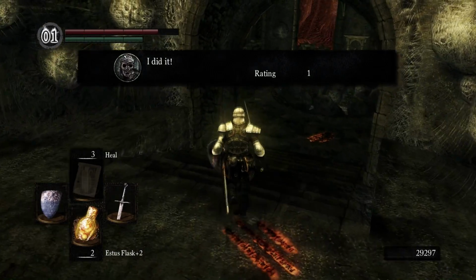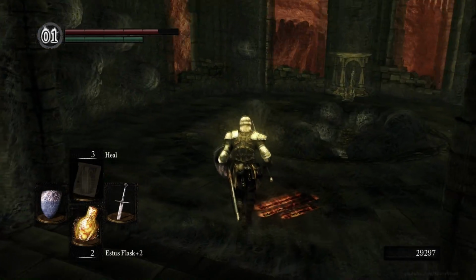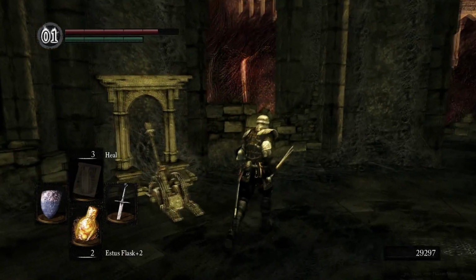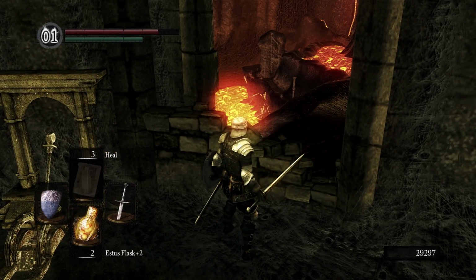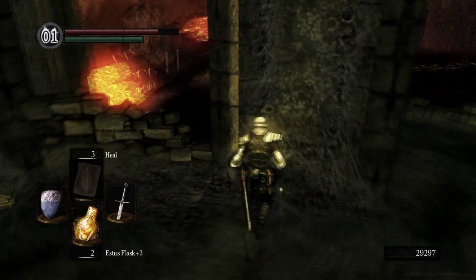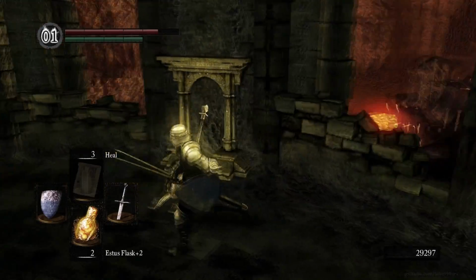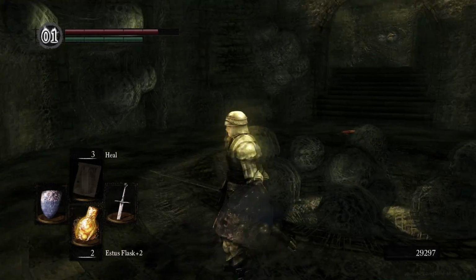There is an invisible wall here somewhere. Should we go for the Ceaseless as well? For the extra souls? Can we see him from here? Doesn't look like it, but let's ring this bell, shall we?